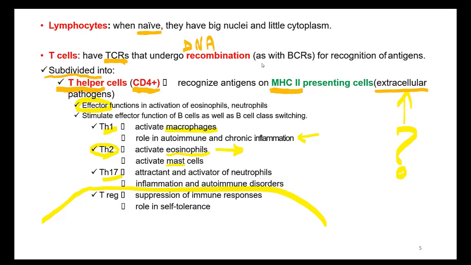Okay. Now, Th17 cells, those are highly inflammatory T helper cells. Okay, so those are going to help activation of neutrophils. Remember, neutrophil is also highly inflammatory. So they're going to be feeding each other and really boosting your inflammation process. Okay, so Th17, of course, is involved in inflammation and is also involved in immune system disorders.